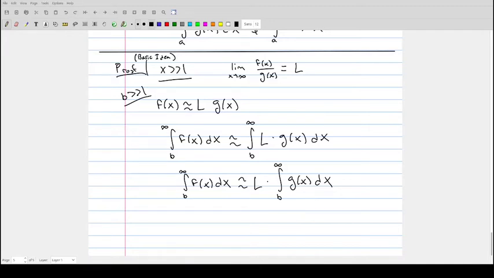So let's look at this for the two examples that we talked about previously and see if we can also get this limit comparison test to work for those previous two examples. We'll start with example 2 and then move back to example 1 and end on example 1.